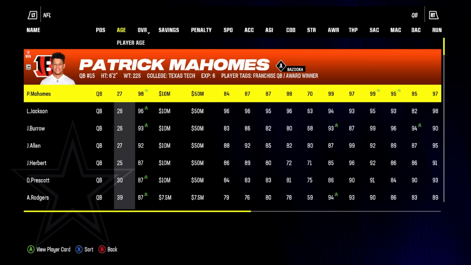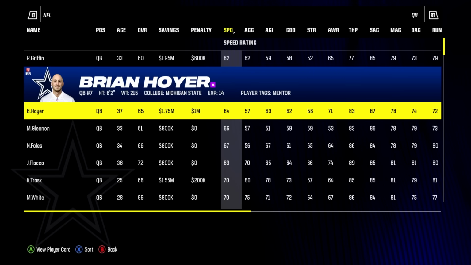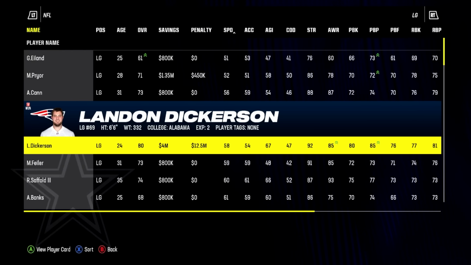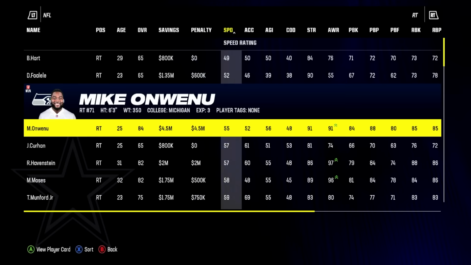How about if we want to trade for a player, they also have to be one of the 5 slowest at their position. So I guess we could trade for Joe Flacco if we wanted to. Ooh, Landon Dickerson. We might have to think about that at some point. But yeah, you get the idea.